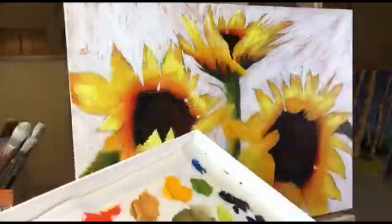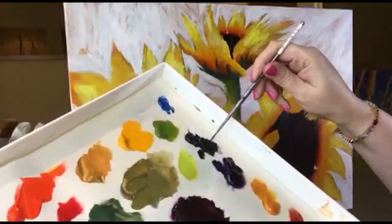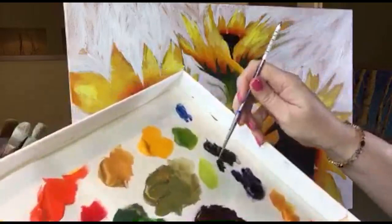All right, let's get a little bit of, I'm just taking the black and I'm adding water to it because this is acrylic, I can water it down a little bit. And I'll get ready to sign over here.